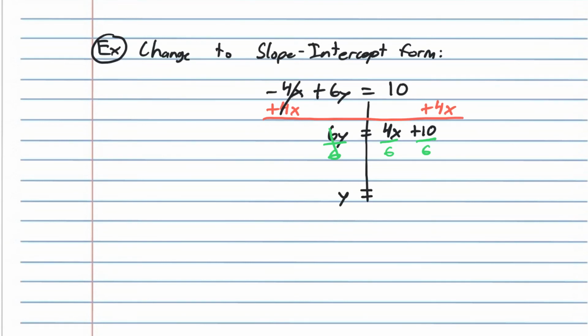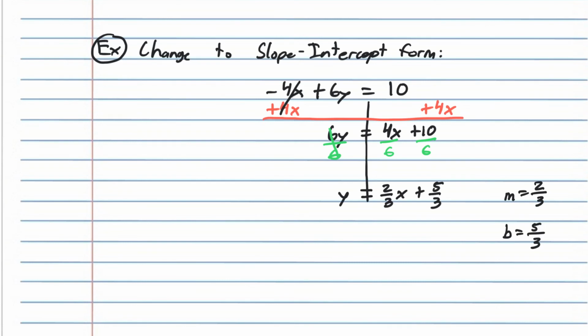Now, on the right side, none of those fractions work out nicely. They don't divide out nicely, but they do reduce. So if they can reduce, you have to. So 4 over 6, it does reduce to 2 over 3. And then 10 over 6 also reduces to 5 over 3. And then again, if it's in this format, you could easily go and say, well, now we know m is 2/3, and we know b is 5/3.